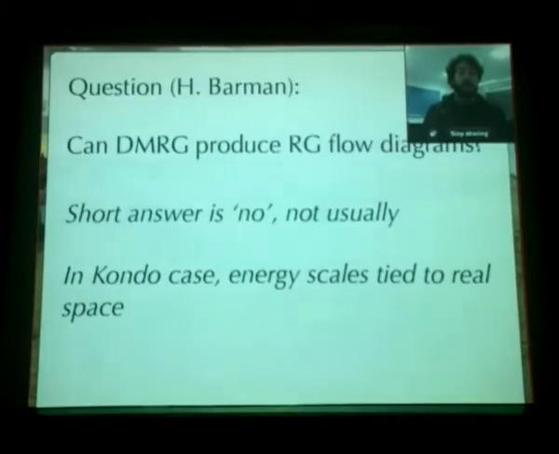There you have, so DMRG is really a real space RG method, and in the Kondo problem, at least in its mapping, real space is tied to energy in the sense that I just showed, where you have energy scales corresponding to positions of your lattice. But that's not usually the case. Normally, real energy separations are not really visible in real space.